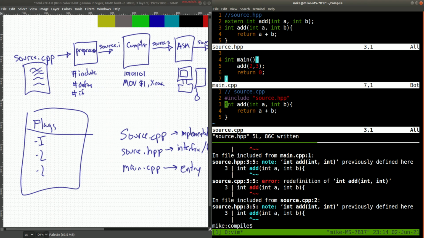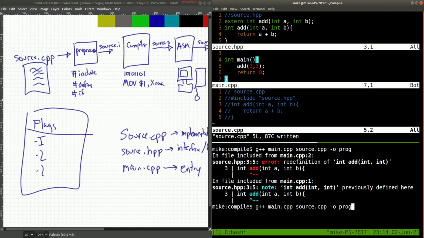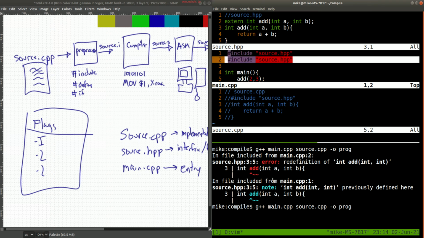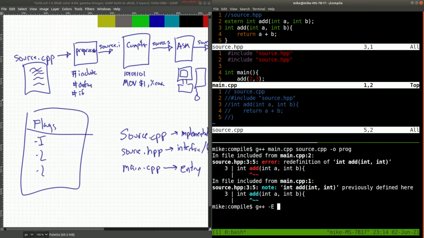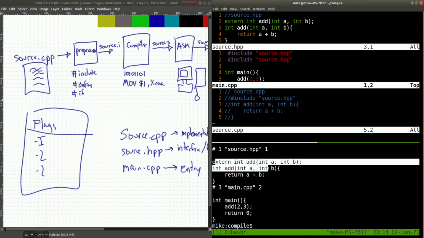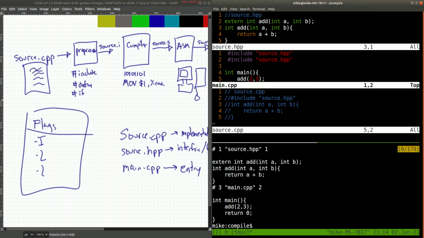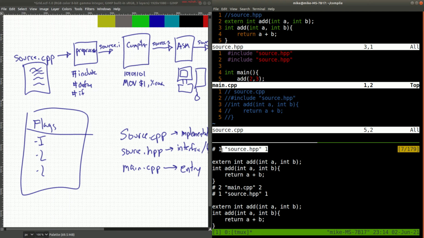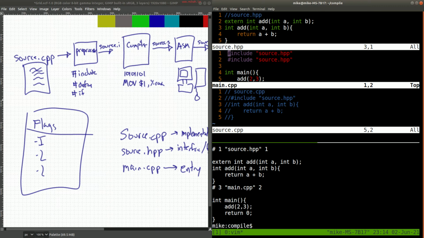So even if I'm not doing anything in my source file here, let's just comment out everything, just to be clear what's going on here. And I'll try to build this. And in my main file above here, where I'm still including things twice, let's see what the preprocessor gives us. If I just do -E and then the main file, you can see that it's including this file 2 different times. It's copying in 1 time from the source HPP, and then it's again coming down here and copying again. So you get multiple definitions here. And again, this will happen multiple times if you have functions defined in your headers or any implementation. Like if I create a class here for some object or set up the blueprint, you'll get multiple definition errors, okay? So we're going to want to avoid doing that.